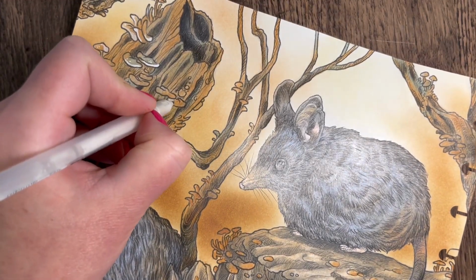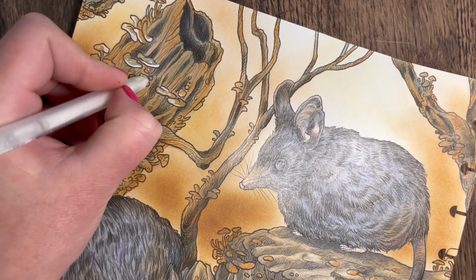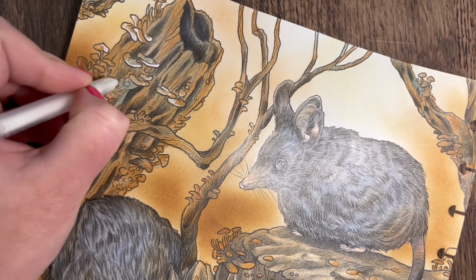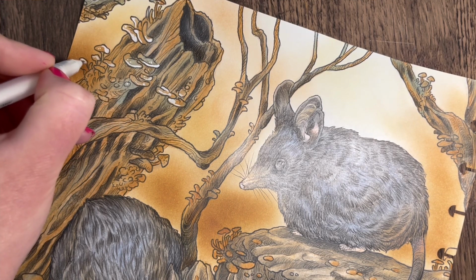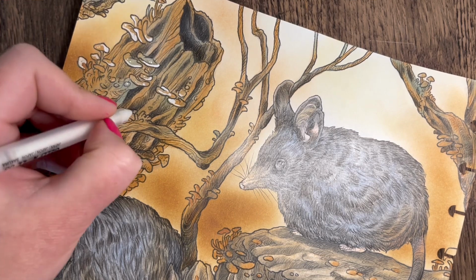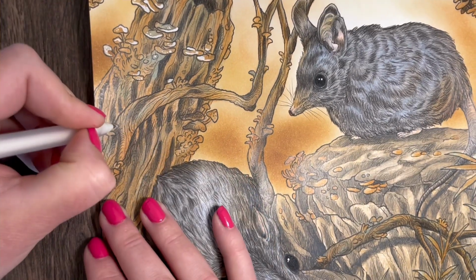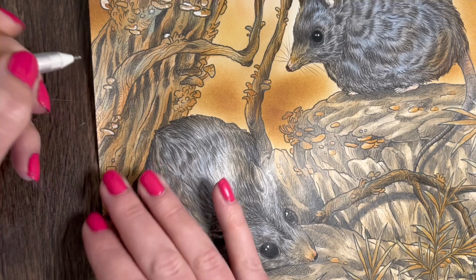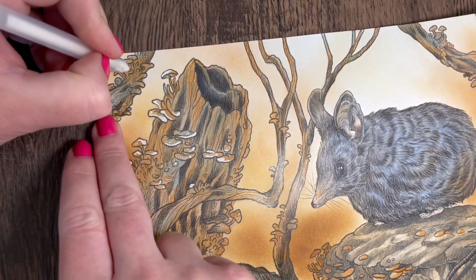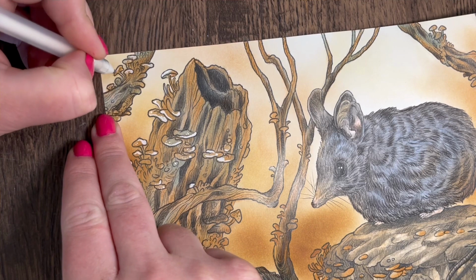See what I'm doing? There we go, well that's what I'm going to do throughout the whole of the page now. It's just popping in white gel pen detailing.